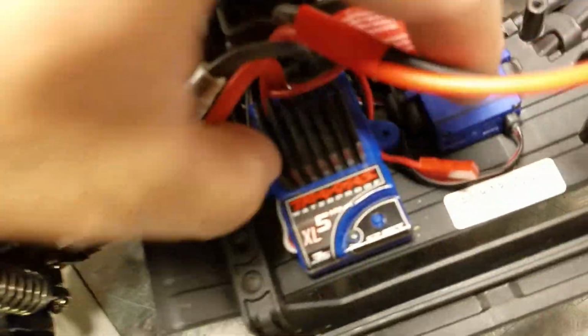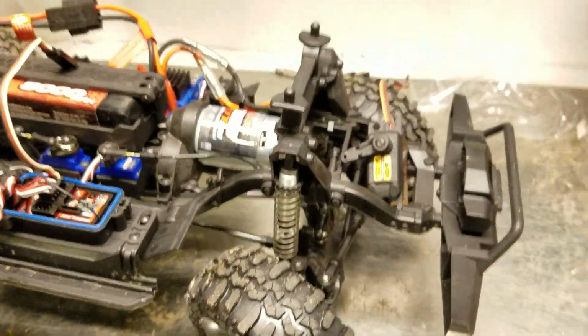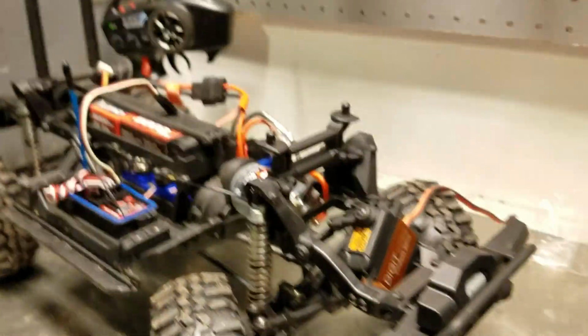It does have a cable here that comes off the ESC. So I'm assuming that if need be, you could put a fan on there, but I don't know why you would. I don't think this is going to run hot. I could be wrong. So yeah, that's that. Just a quick update. I'm going to resume putting it back together, and then we'll be in action.